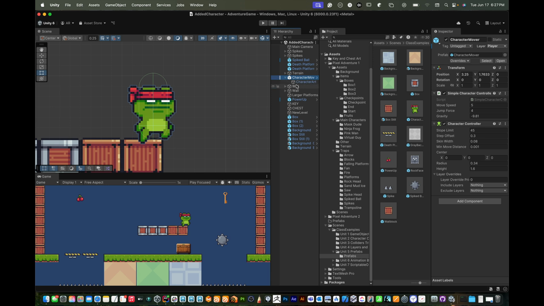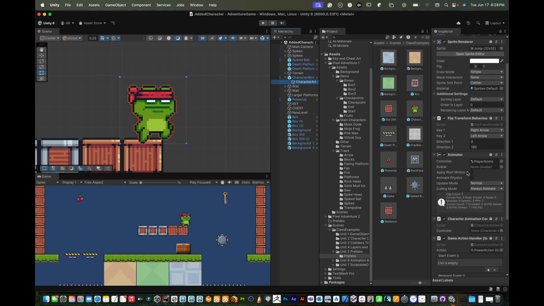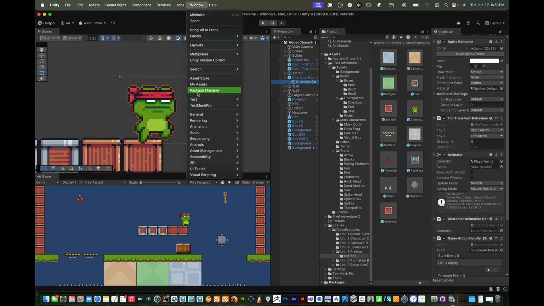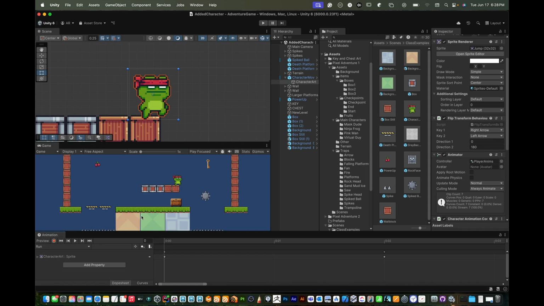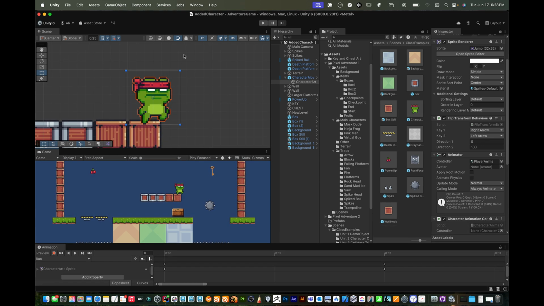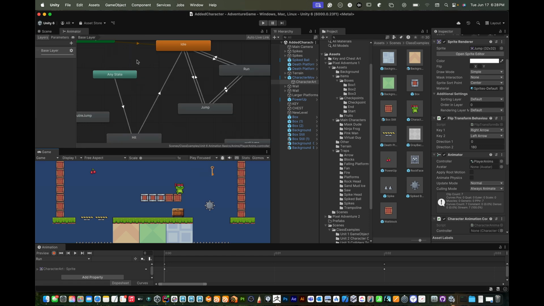So I've got my character art with a sprite renderer and also an animator on it with this player anims controller. So one thing we're going to start by doing is we're going to go to our animation window. There's an animation window, and this tab we're going to pull all the way down to the bottom so we've got a little timeline to deal with. And then we're also going to go to animation and animator, and we're going to put that next to our game.